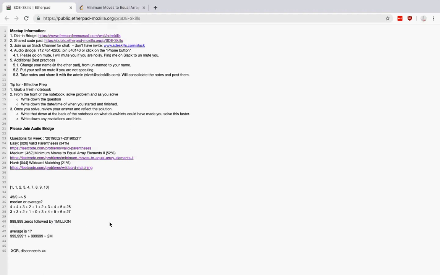So 1 million is the total sum, and the average is 1, right? Whereas if you do the median, then that's 0. And what do you get? It's just 1 million. That's it. Median is better in this case.